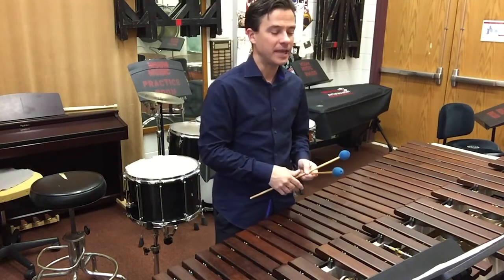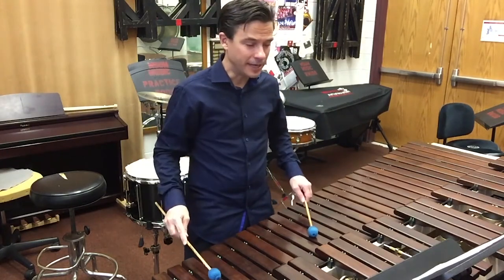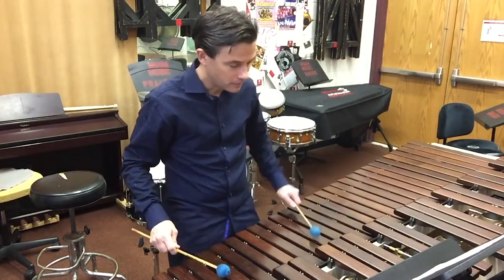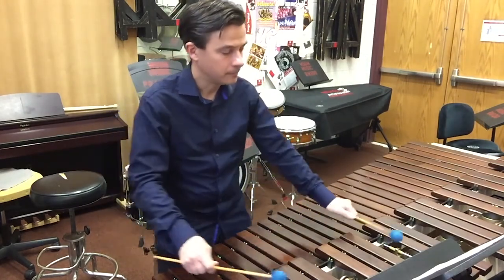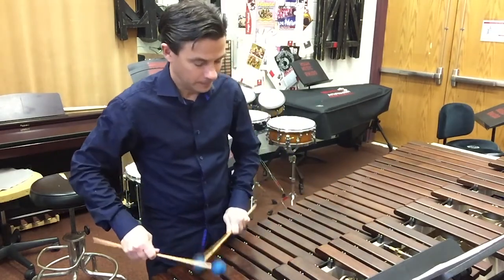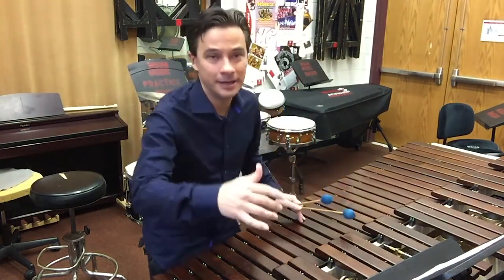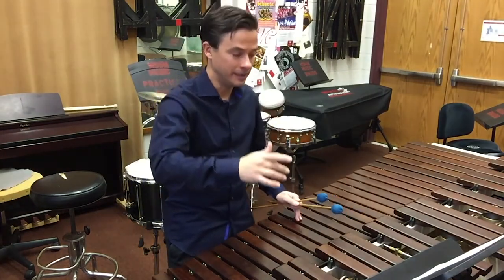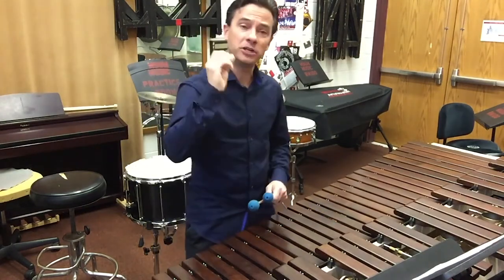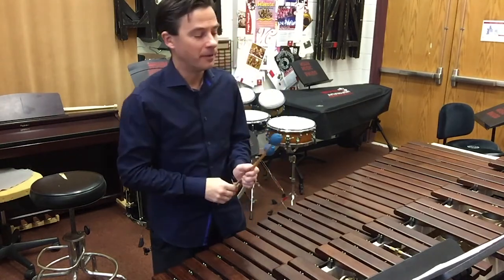Now, notice after I finish that lick, I begin at the end of the fourth line. Again, I'm going to keep my phrasing I've been using, and I'm going to keep it mysterious. Here I go. 3, 4. And then I go on from there. So notice the building phrase, and that explosion out the end is going to give me that real sense of musical flow and line that's going to make me stand out among the others.